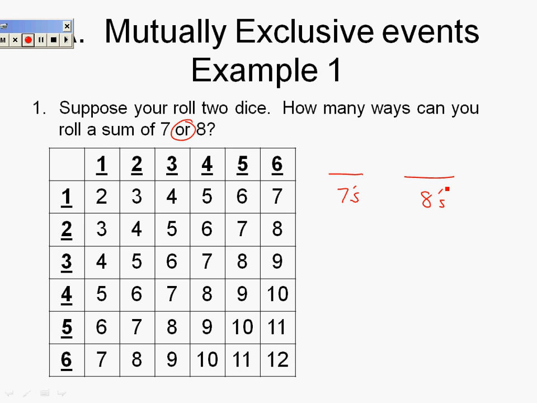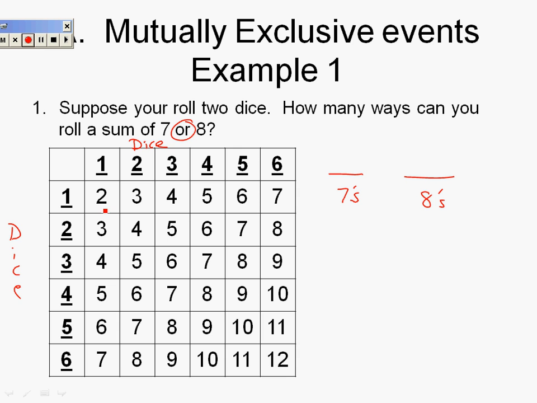This represents 1 dice along the top and all the possible outcomes, 1, 2, 3, 4, 5, and 6. And this represents another dice down the side and all the outcomes. And when you put them together, these are the sums inside of here. So, for example, 1 and 1, if you roll 2 ones, you get 2, right?